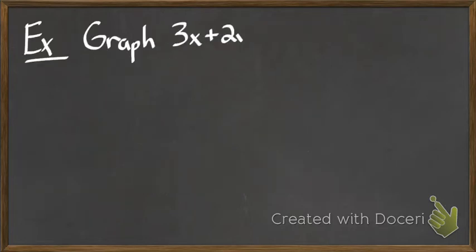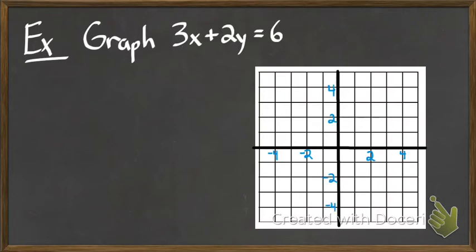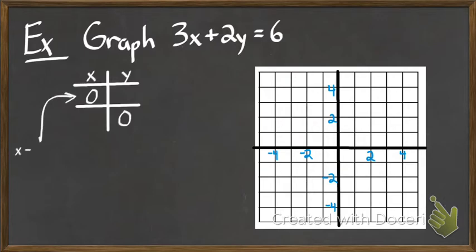Okay. Now let's look at an example. So let's say I have the equation 3x plus 2y equals 6, and I want to graph this. So, step 1. What we're going to do is we're just going to look at our table of values, and what I want to do is find the x-intercept and the y-intercept. So I need to know where x equals 0 and when y equals 0. So first, what we're going to do is find the y-intercept. So this occurs when x equals 0. So to find what y equals, we're going to plug our value for x back into our equation.